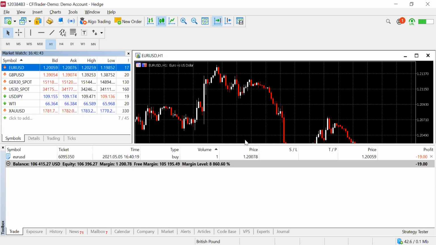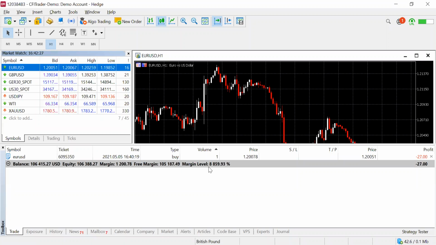So let's say, for example, that my margin level is not almost 9,000%. Let's say it's just 100%. Well, what that essentially means is that I most likely won't be able to open a new trade, okay? The reason for that is because the platform, the MT5 in this case, is set up in order to protect the client, okay? So if the margin level reaches, let's say 50%, then basically my available orders will get closed out automatically. The reason this happens is to protect the client, preventing them from losing more money, okay?